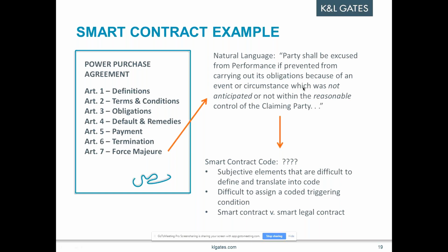That is, is there an offer? Is there acceptance? Are the terms of the deal sufficiently defined? Is there consideration? One other issue in terms of certainty is that you want to make sure that there's a meeting of the minds, not only between the parties, but between the people that draft the deal and the computer programmers that actually commit that deal to code, and make sure that what is actually being agreed to is what is being committed to the smart contract and placed on the blockchain ledger.